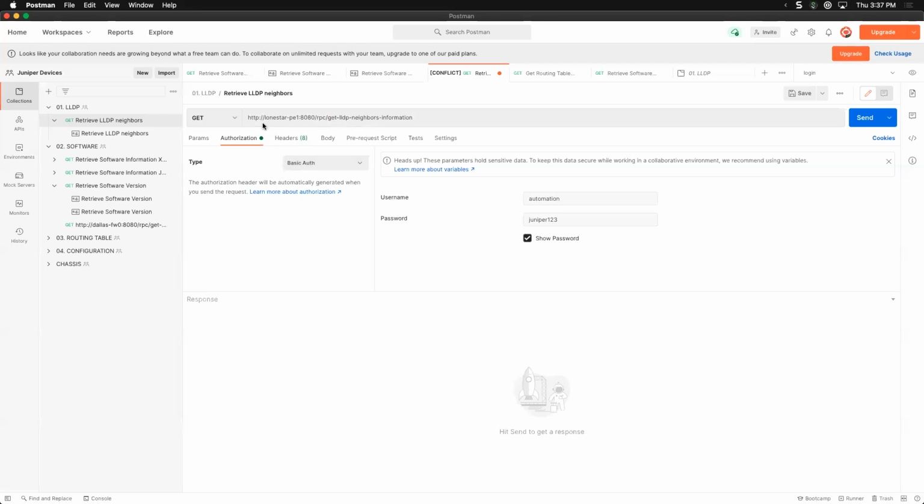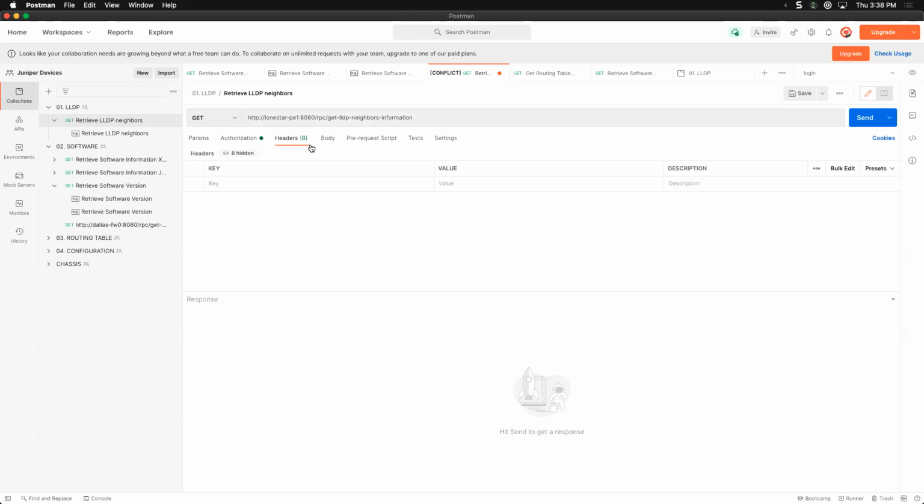Now, as you can imagine, I'm interfacing with this server over HTTP. There's no TLS encryption. This would be in clear text. Whether or not you feel okay with that in your environment is up to you and your security team. I just hate dealing with TLS certificates on networking devices. It's enough to drive me crazy. But this is how I'm going to actually be performing, I guess we'd call it AAA operations, right? How to authenticate to the device. How do I get my authorization permissions? What can I do? What can I not? That's going to be declarative here within my username and password.